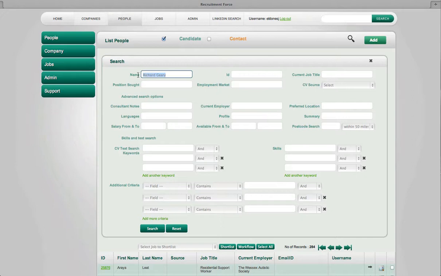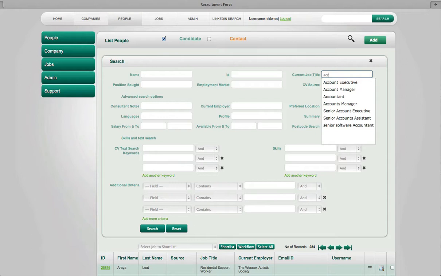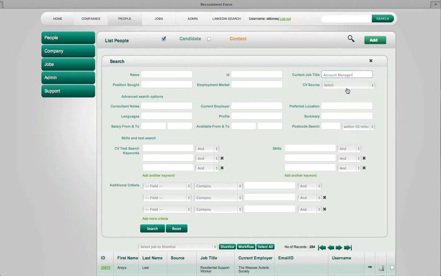With, for instance, current job title, again, you start typing away and it finds all the variations of what you're looking for. For an example here, if we put account manager in, it would search for all the account managers in the software, in the database, but it would also search for variations of that to try and pick up spelling mistakes. And this is a feature that's been requested quite a lot over the years. However, this example is quite interesting because if it was to search for variations, it would also bring up accounts manager. Now, of course, an accounts manager is a completely different type of role. It's to do with accounting.